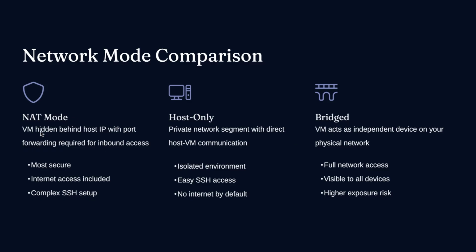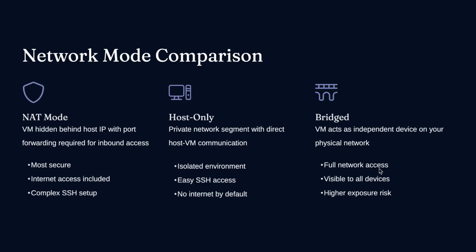Network mode comparison. This is a beautiful comparison of NAT mode, host only and bridge mode. NAT is completely hidden behind the host IP, with port forwarding required for inbound access. It's the most secure and includes internet access, but it is complex for SSH because you need port forwarding setup. Host only is a private network segment with direct host and VM communication and also communication between VMs. It is an isolated environment with easy SSH access and no internet by default.